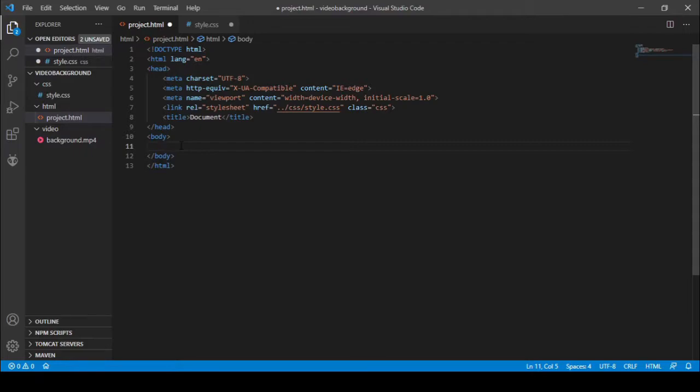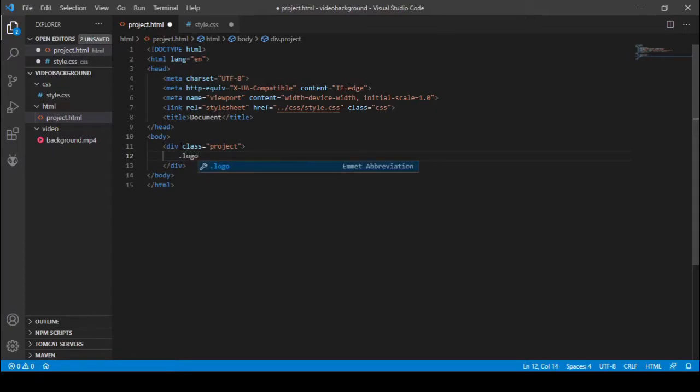Let's get into body tag. Let's create a class named project. And in the project class, let me insert another class with the name of nav or a logo.